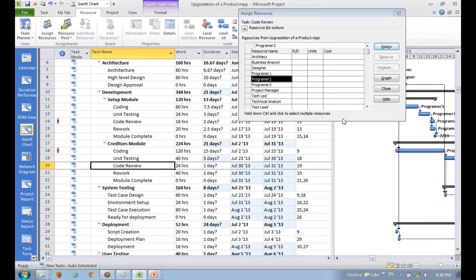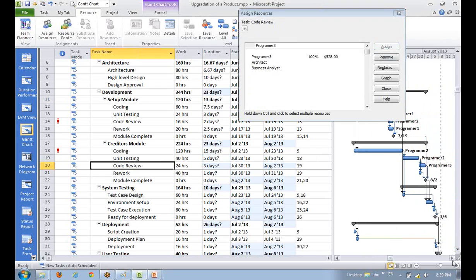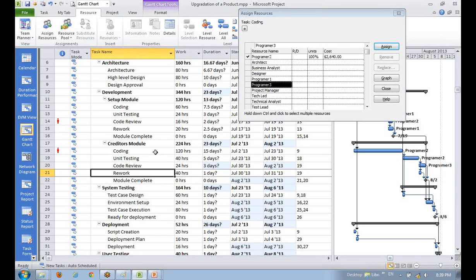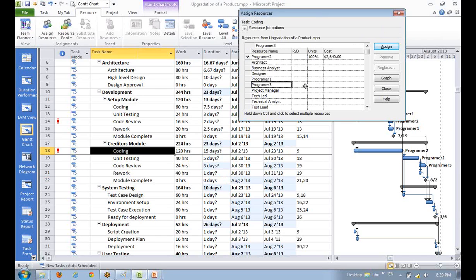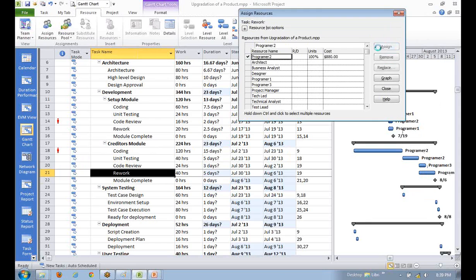Code review, let's say programmer 3. Or we can do one thing, we can assign 50% of programmer 3 also. Leave it. Code review, then rework, again programmer 2.